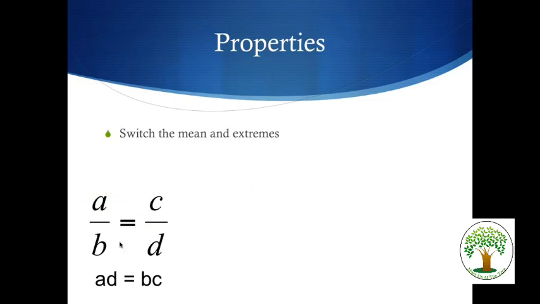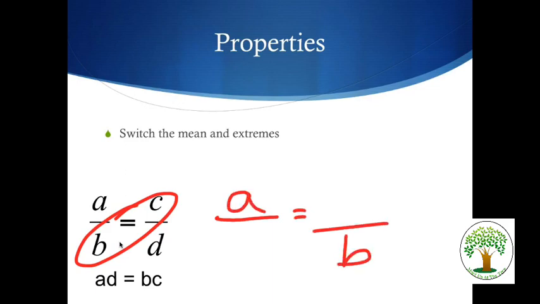Just a really quick variation. What if I want the means one then? We just did the extremes one, right? This time I'm going to do the means, and I'm going to flip that. So my A and my D will stay the same. I'm going to put a C down here and a B down there. We're doing the means and extremes property.